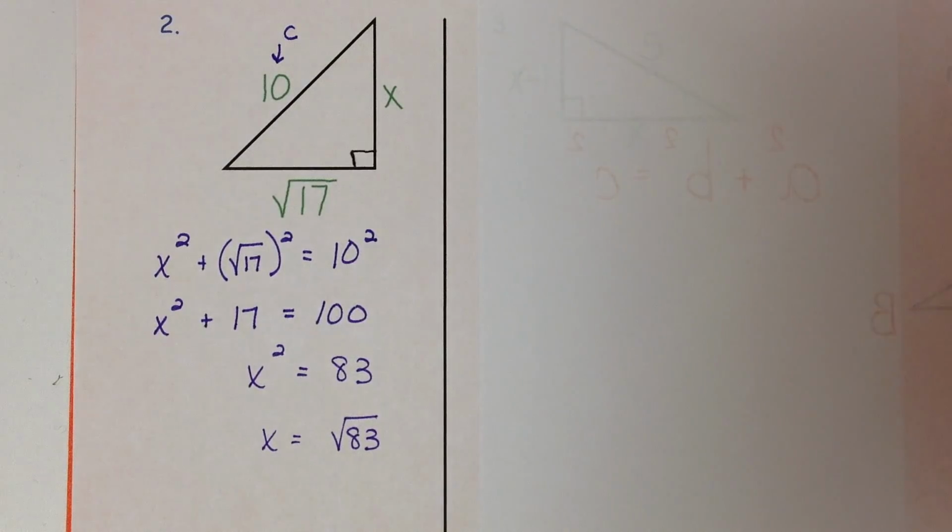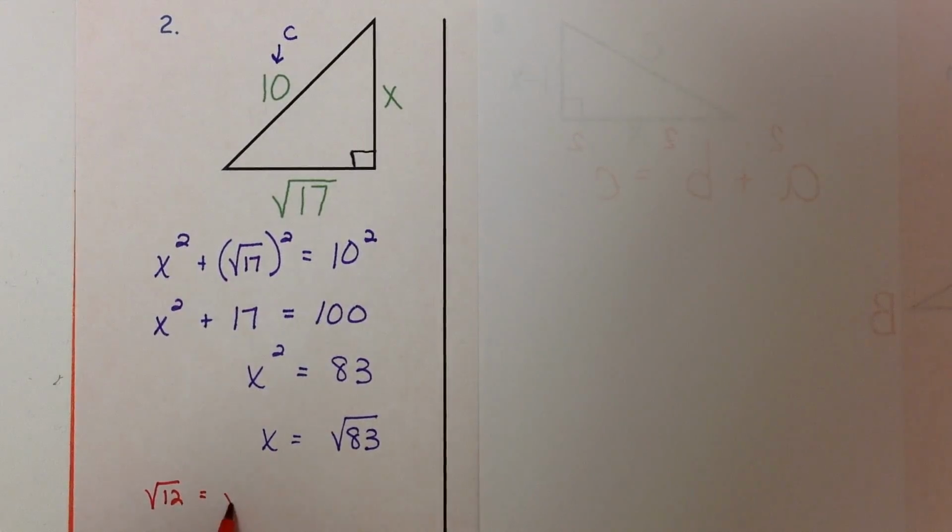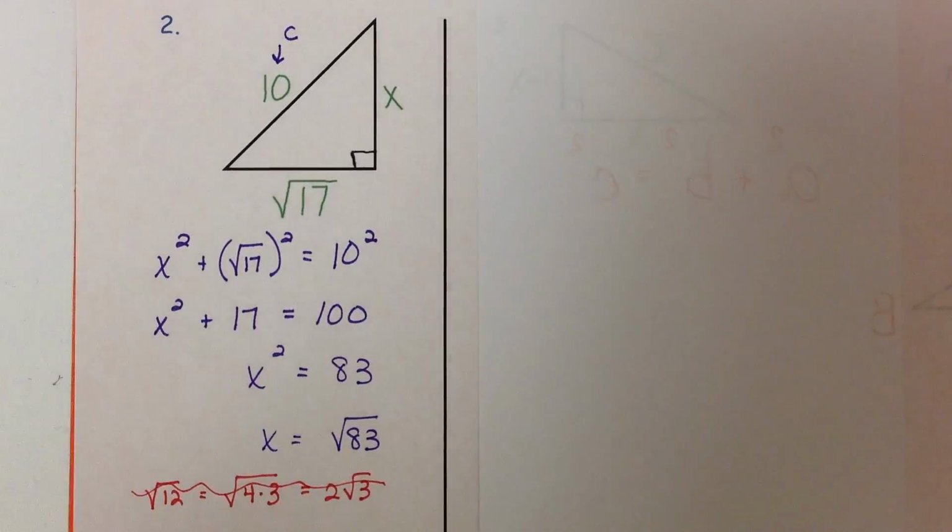Now, what I mean, and I'm just going to make up a number here. So, let's say, for instance, that had come out to be square root 12. So, you remember simplifying, you find a perfect square that will go into 12. So, that would be 4. So, square root of 4 is 2. The 3's left underneath. So that's what I mean by if you can simplify this. I do want you to go through that process, but don't change it to a decimal and round it off. Like I said, I just made this up. That doesn't apply to that problem that I just finished.